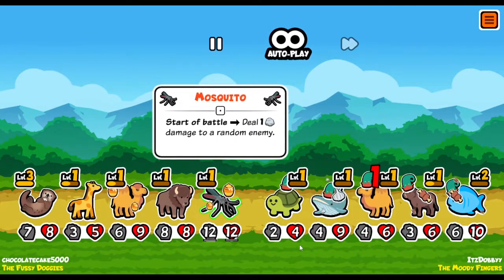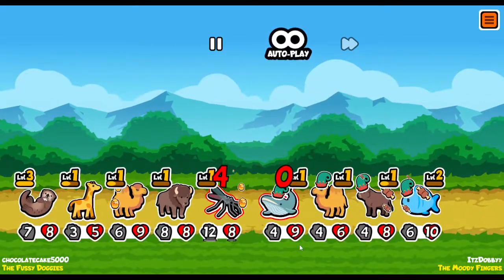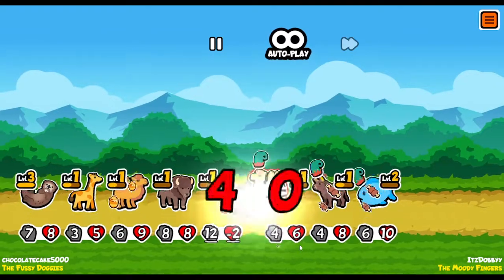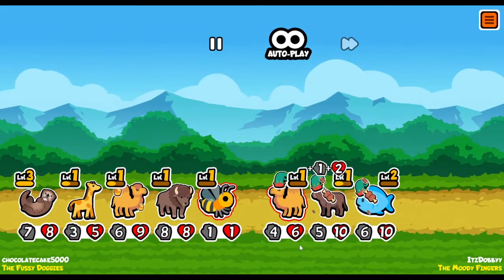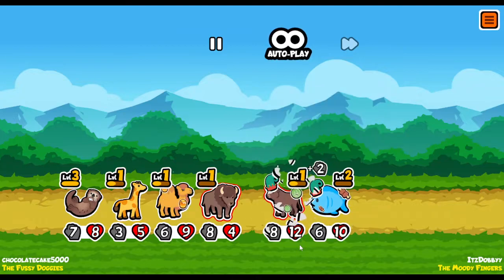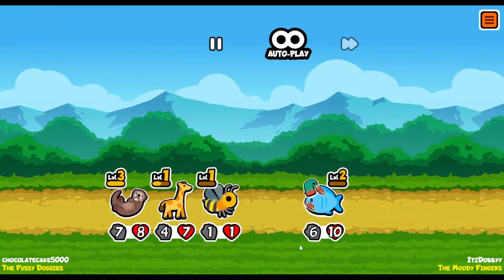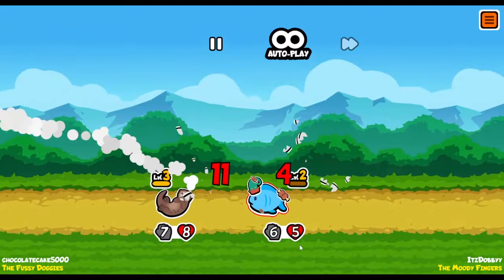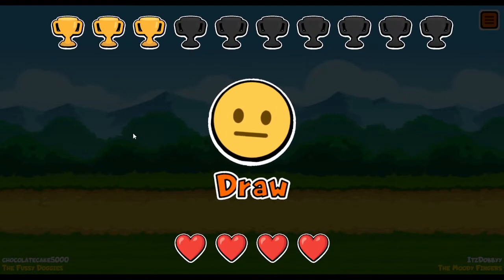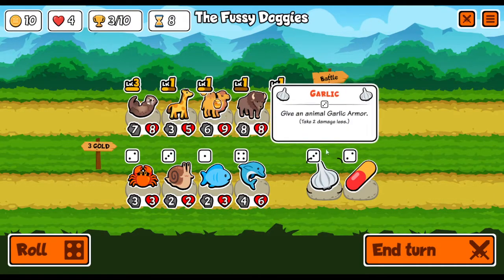They do have hats. Okay, that's fine. Oh no, the bee! The bee was actually bad there. Oh, the fish must have had big attack. I was like, how is it doing so much? Doesn't count as a lost battle.